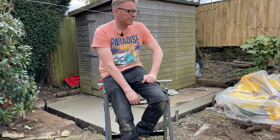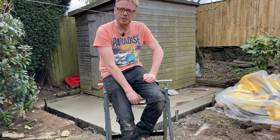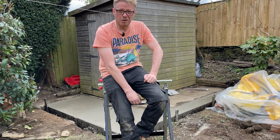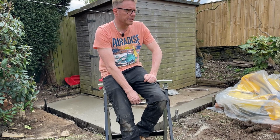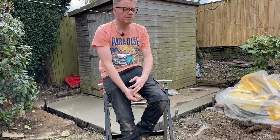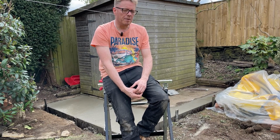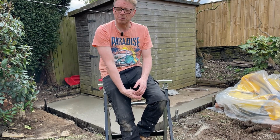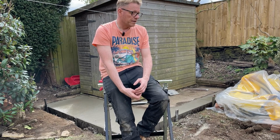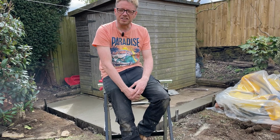I used the 5 ballast to 1 cement mixture that seems to be what everybody uses. I think some people do use 4, but the majority of people I've spoken to and watched use 5, so that's what I did. I was a bit wary about the water. I didn't know how much water you needed to put in, but I think I've got it right. Some were a bit watery, but it's in and it looks all right. I think it'll probably take a bit longer to dry because it's quite watery. But I'm sat here. It's like my little child. I'm not going away until I've finished it.